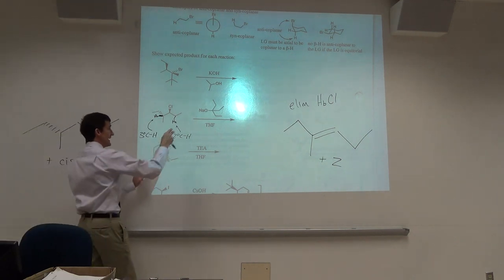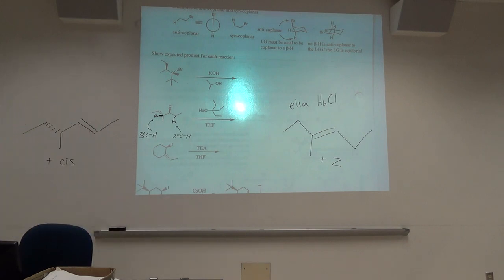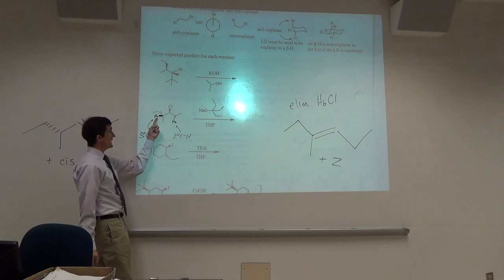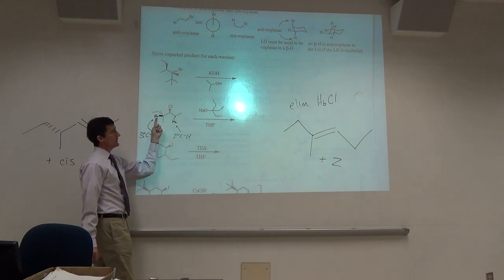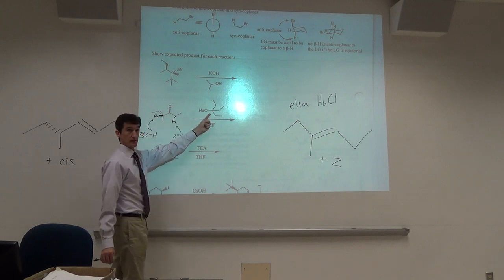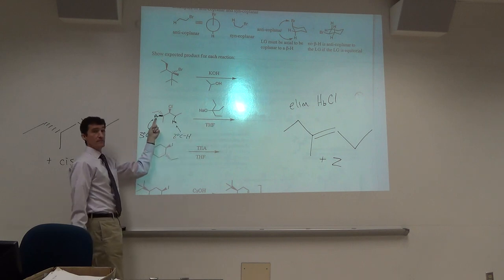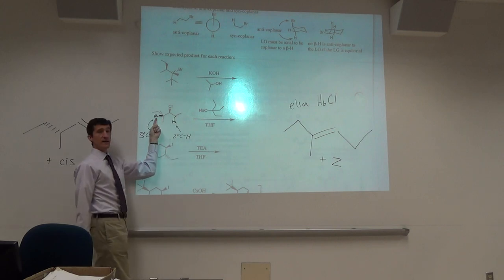The question then becomes, can it? Well, this is where it kind of gets vague. And there's no good answer for that. But I can ask you this question. If we wanted it to abstract this one, and this was too sterically hindered, does it make sense that we might instead use a less sterically hindered base, like maybe sodium hydroxide? Then maybe it would do that. The problem is, if you go to sodium hydroxide, yes, it's more prone to taking that H, but what is it also more prone to doing? It starts being more prone to doing substitution.